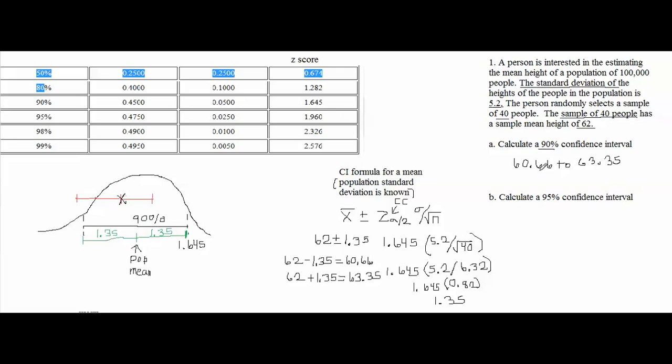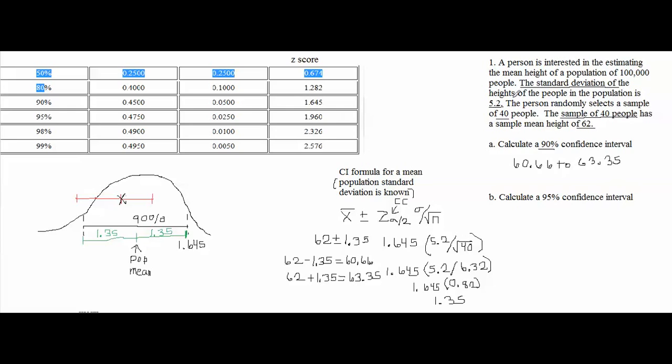And the next thing I wanted to show you is how a researcher would create a confidence interval if the researcher didn't know the standard deviation of the entire population. Because in an actual research study, you never know what the population standard deviation is, because the only way that you would be able to calculate that is if you had data from the entire population, which you don't have in a real study.